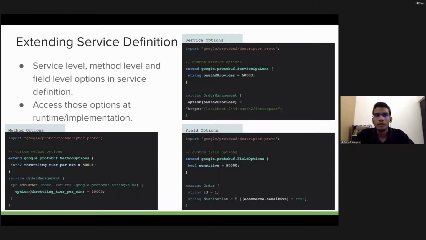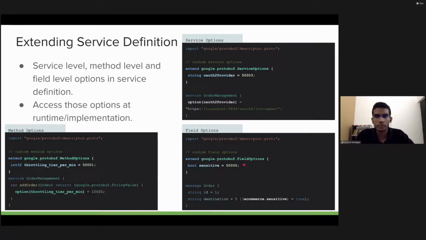We can specify it at file level, or at service level as a service option, or method level, and the field level.